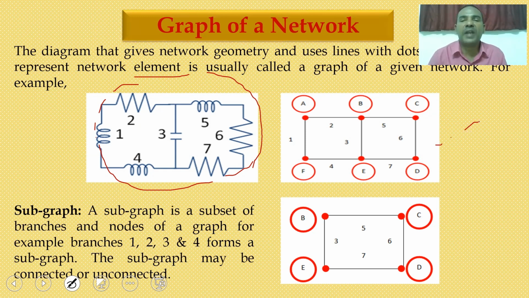So what is a subgraph? It is a subset of a graph, or you can call it a connected graph. The above figure is the full graph of the given circuit. While coming to the subgraph, I have taken only branches 3, 5, 6, and I have not taken branches 1, 2, 4. Still the graph is there, so you can call it a subgraph.